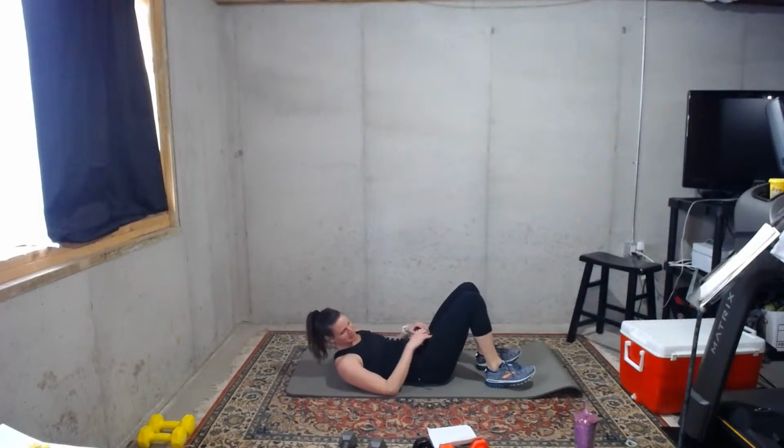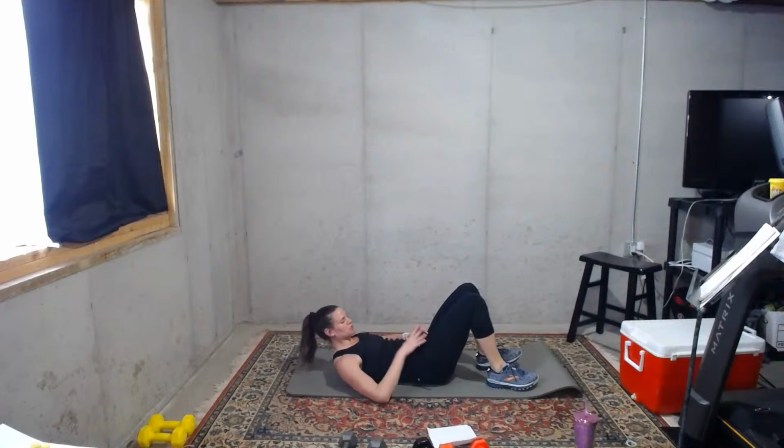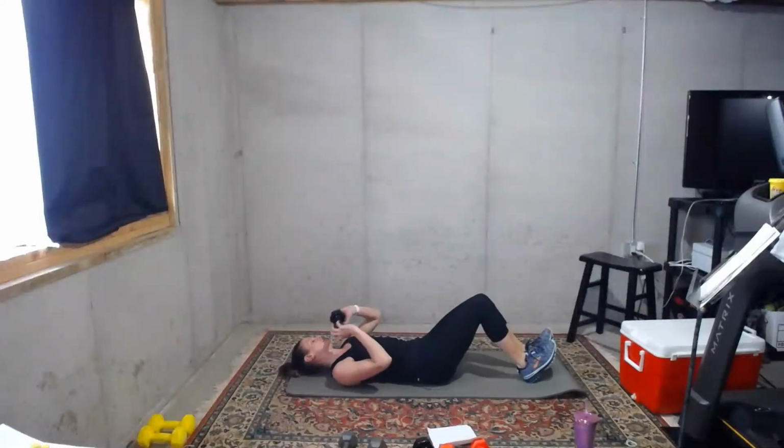And then we will finish with a plank and we'll be on our elbows. We'll have some up downs with knee taps. We'll show you those when we get there. All right, feet flat. Weight at your chest, 4x4, here you go.